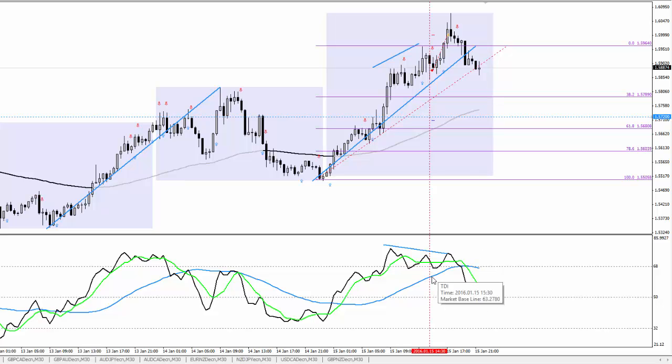Look right here at my market baseline, and I tell you guys over and over again, we like to see that market baseline in the extreme. Here's what happened. Look at the market baseline moves above to the extreme 68 after this last gas push of the London-New York overlap. And what happens? We have a nice inverted hammer, or a pin bar as some of you call it, and then the market starts to sell off.